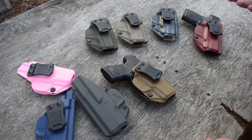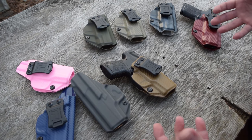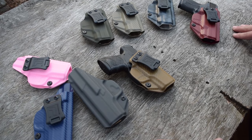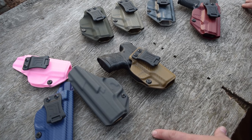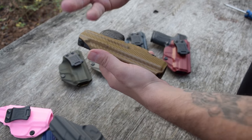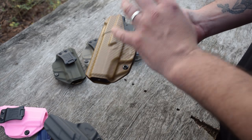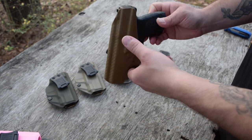Now, if you're anything like me — another benefit to these is if you have ever worn any type of leather or suede backing holster, especially if you live in the South where it is very hot and causes you to sweat — an extra benefit with the Kydex holsters is that they actually keep the sweat away from you. They don't cause you to sweat more than what you're going to do anyway. That's definitely an extra benefit, and of course you have your sweat shield up here — that's going to keep the gun off of you.